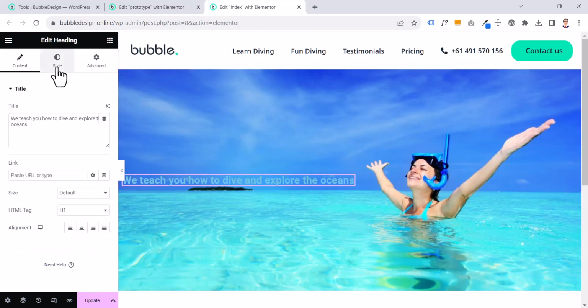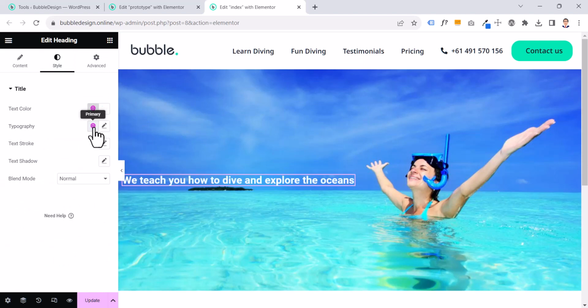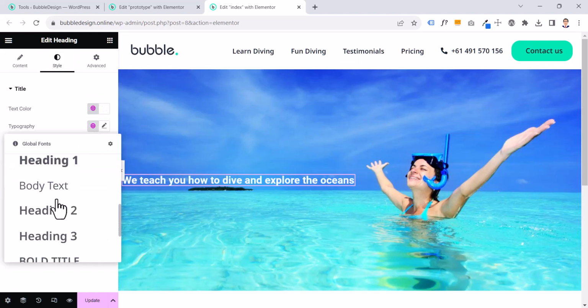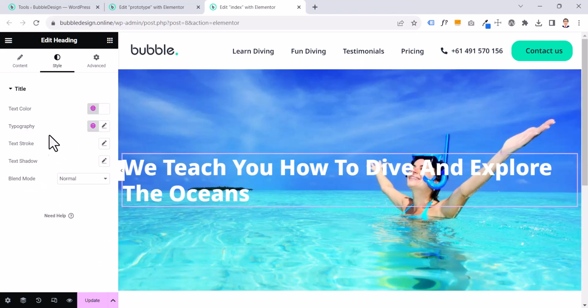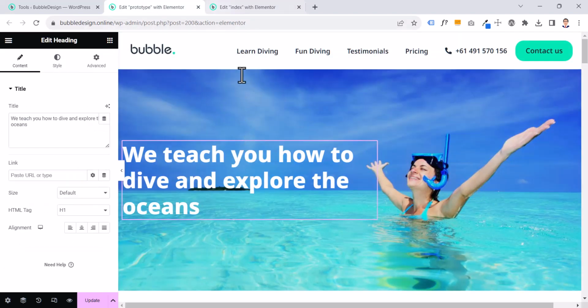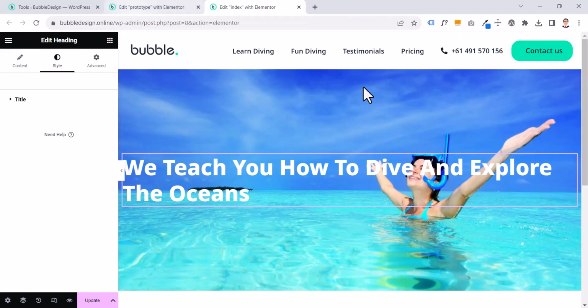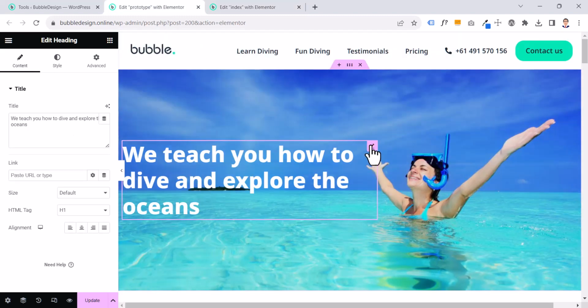Let's change the color to white, and to the heading one. Okay, but it doesn't look like this. You know, I don't want it from here to here, from left to right. So how can I change this? Well, Elementor allows you to define the width of a widget. How do you define?